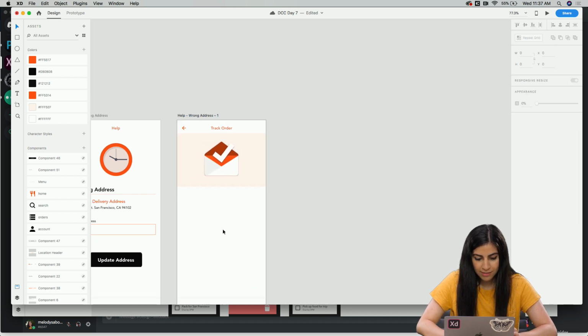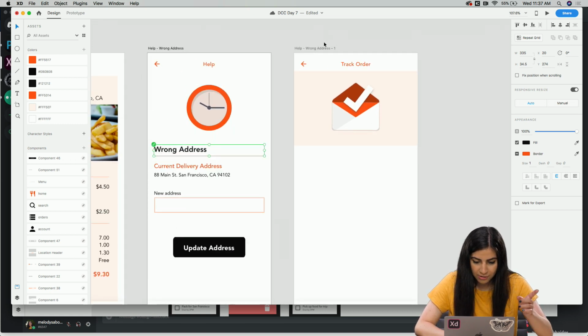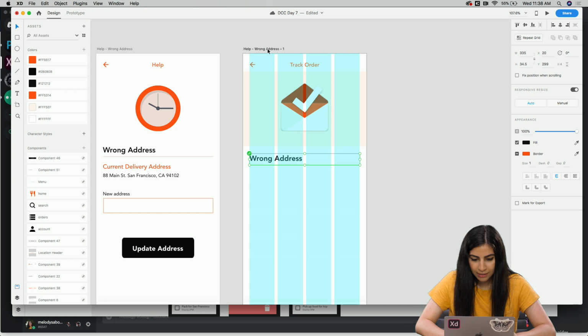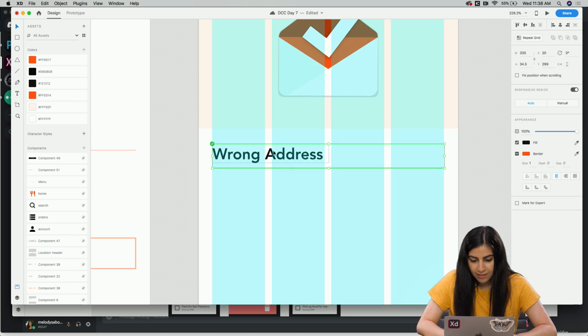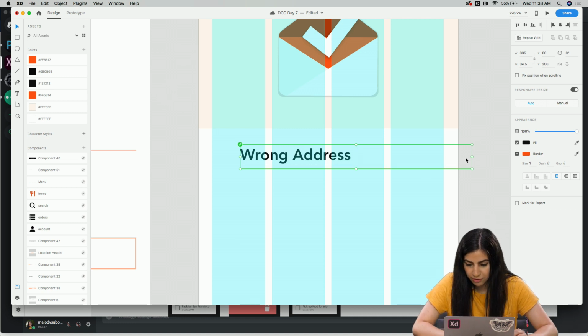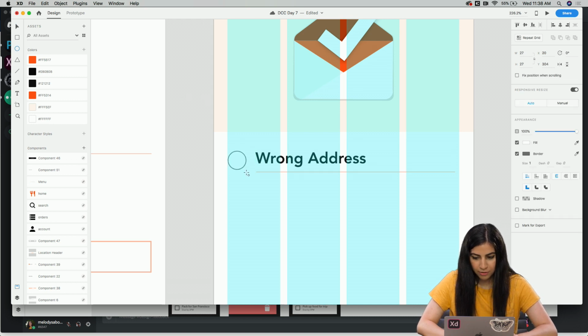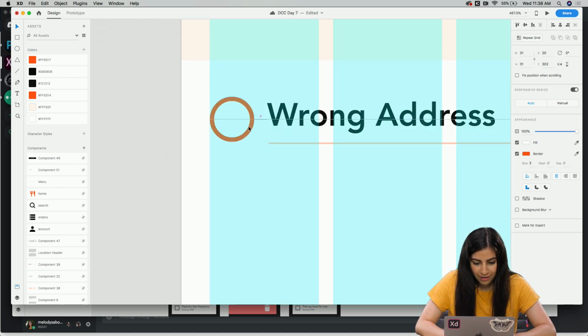I'm just going to center this. And then I want to use the same style that I have here, so I'm just going to copy this, and that is also a component that I created a few days ago. And I'm going to turn on my layers panel, and then I just want to make sure, okay. And I'm going to add a circle next to it to kind of make something similar to the example that we have. So I'm just going to scoot this over and then drag this in. And then E is the keyboard shortcut for circle. And I'm going to make the border 3 pixels and center this.